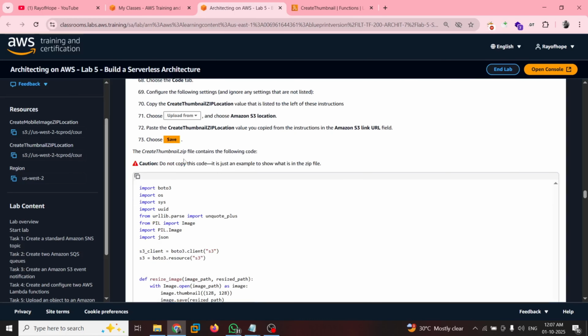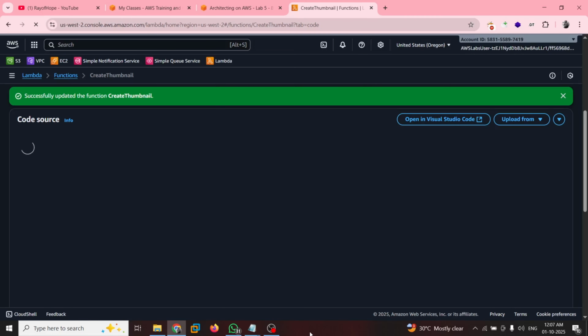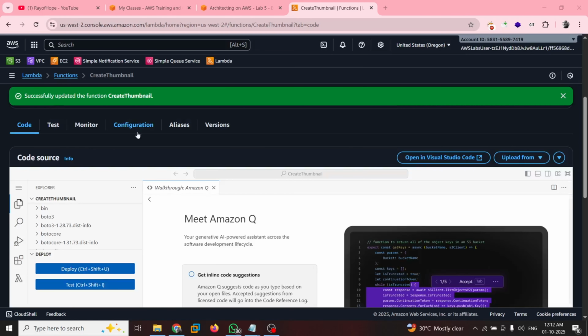Okay. The thumbnail file contains the following code. Do not copy this code. It's just an example. Let it get loaded. Okay, so now we finally updated the thumbnail over here, and this is how the function looks.